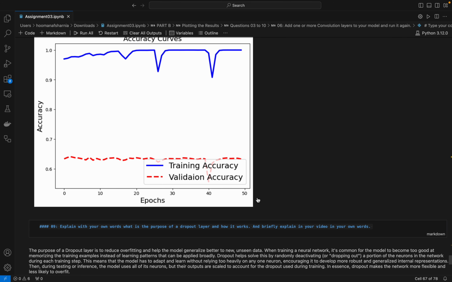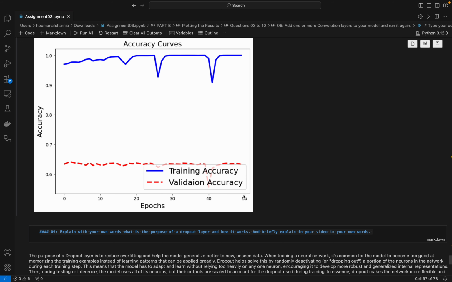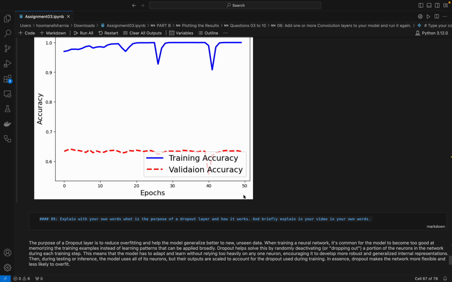How does it do that? What it does is drop out, setting to zero, some of the units in the layer it is applied to, so our machine cannot rely on them. Usually in these models it's really common that the model just memorizes the training examples instead of actually learning the pattern.